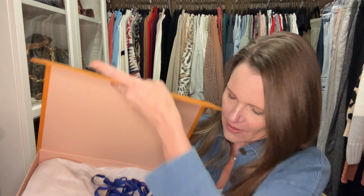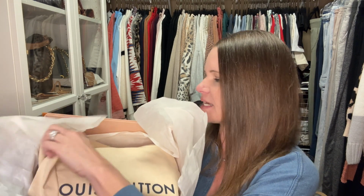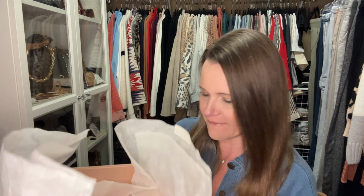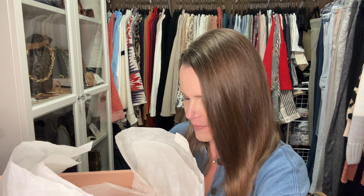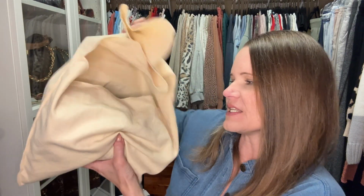It's coming actually tomorrow, which is exciting. So she wrapped it up beautifully. It's been unwrapped for a while. It had this ribbon around the outside. Looked really nice. I don't have time to mess with trying to re-wrap it today. But I did go ahead and stick it in the dust bag. It came with tissue paper. She really did a very nice job of wrapping it up. And I believe my receipt's in here, and there's some sort of thank you card in the other one. So without further ado, let's get into the bag.